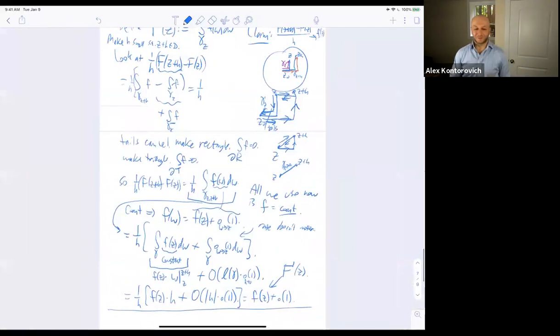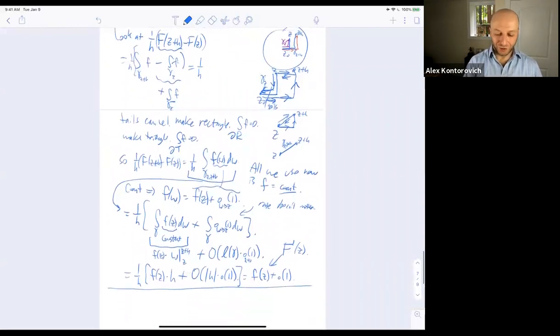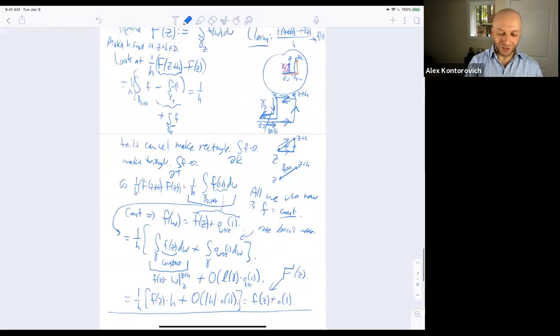Any questions? So this also would have worked if we just took the straight lines from z naught to z and to z plus h, right? And created that little triangle, right? Was there a particular reason we went over and then up? Just to make rectangles. You can do this in all kinds of ways.